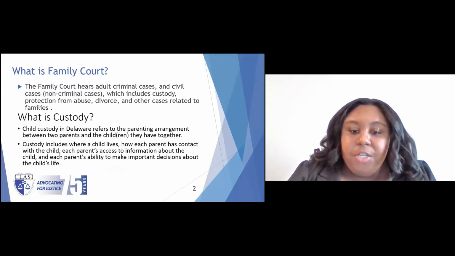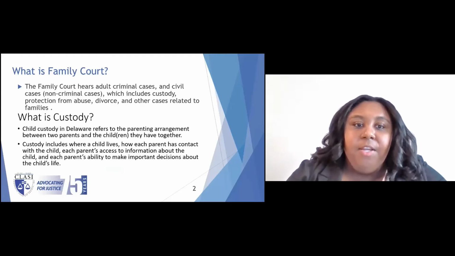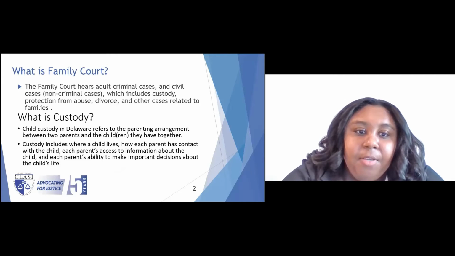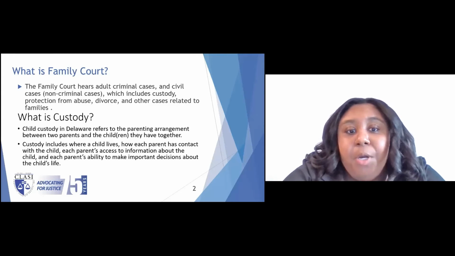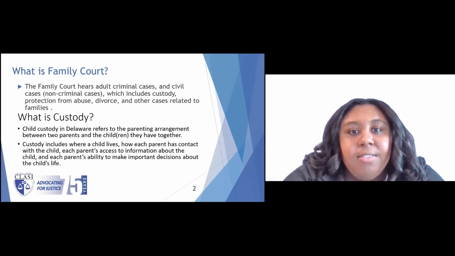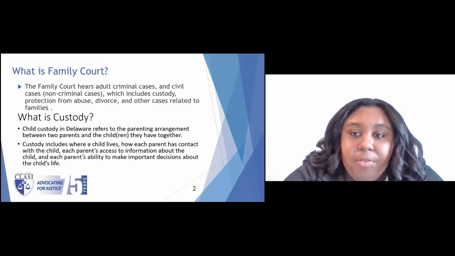Another big question that we'd like to answer is, what is custody? In the state of Delaware, child custody refers to the parenting arrangement between two parents and the children that they have together. Custody includes things like where a child lives, how each parent has contact with the child, each parent's access to information about the child, and each parent's ability to make important life decisions about the child.